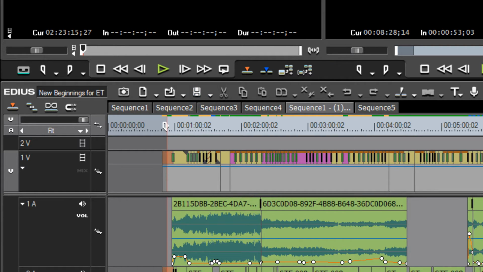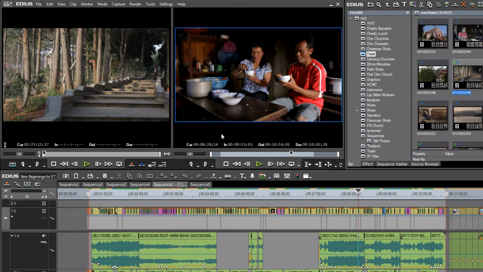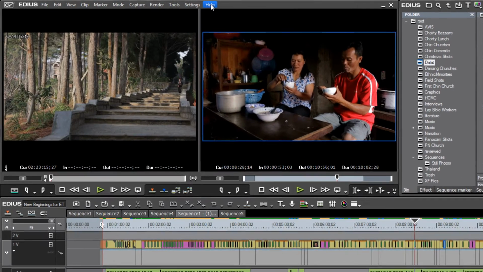People have written in asking, well, is there a list somewhere? How can I know what the keyboard shortcuts are if I'm just learning Edius? Is there some place where I can take a look at what that list might be? Well, if you have purchased the box, there should be a manual in there that might have a listing at the back of the book.